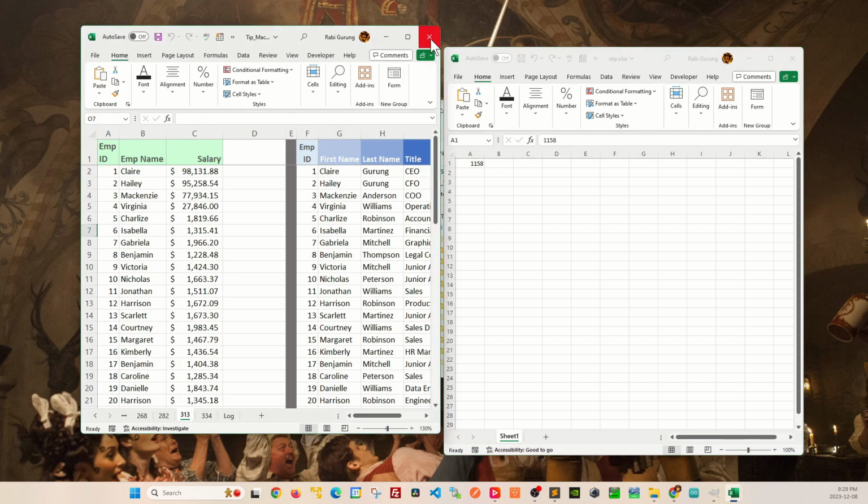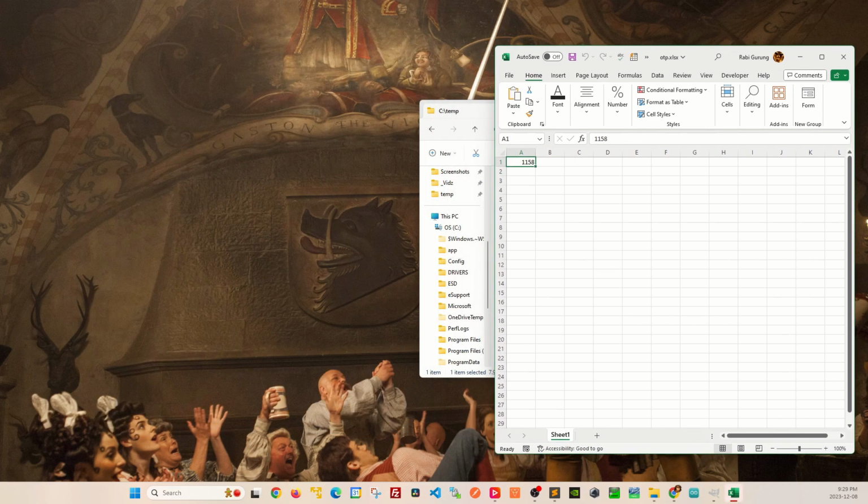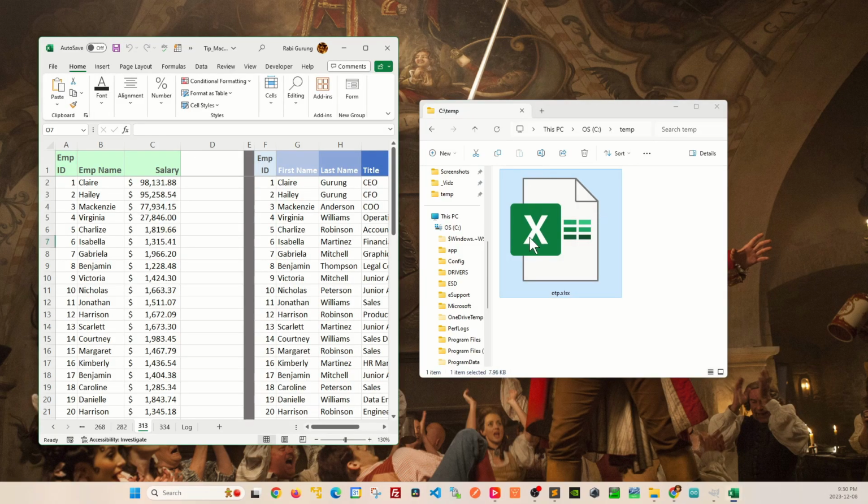Now, if I were to close this and open my target workbook for the second time, as you can see, I'm required to enter the passcode here, and this will be my passcode. So if I were to press 1158, and just before I click OK, you want to keep an eye on this 1158. When I click OK, you will see a new passcode will be visible, and that new passcode will be required on your third opening of your target workbook. You can see that there's a sudden change of number there.